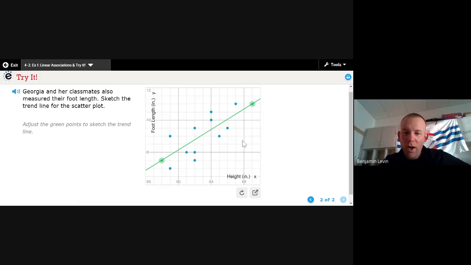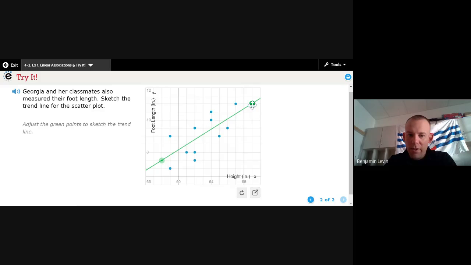What do you guys remember from last week and 2 weeks ago that we were doing, where if we have 2 perfect points, what can we find out about this line? I'll give you a hint. It has something to do with rise over run. What do we call rise over run? I could even have put a point right here, and it's the same line.